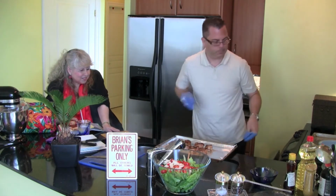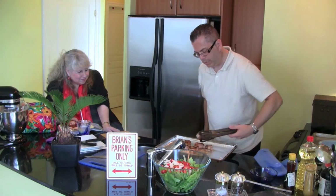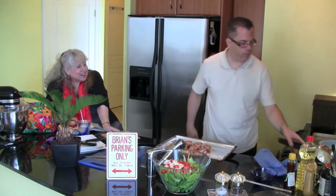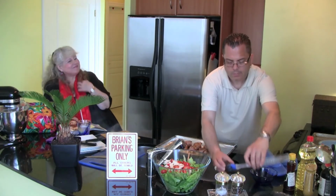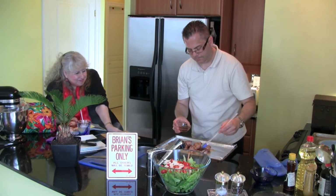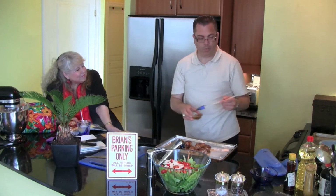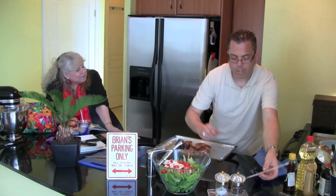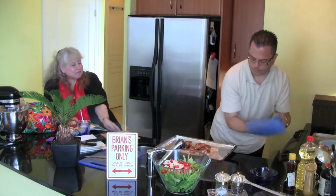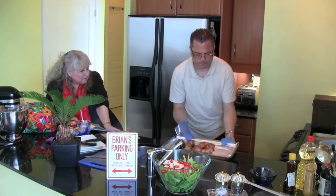So far, I like this dish. It's not that hard to do. So we take and flip, and take and flip. Okay, so we're going to add more of this lovely, lovely teriyaki sauce. Now I think what's happening with this is that the sugars are caramelizing underneath the broiler. So you have to watch out for flare-ups and stuff like that. So turn that off. Put this back in.